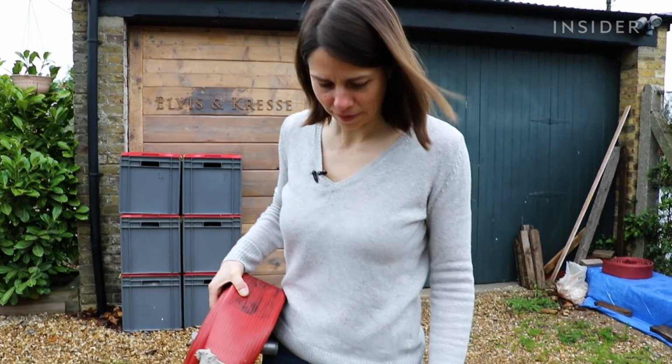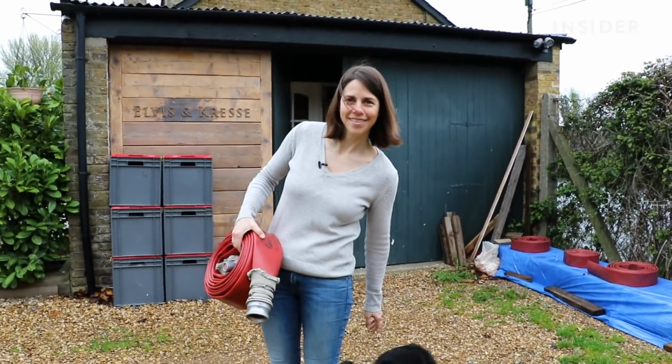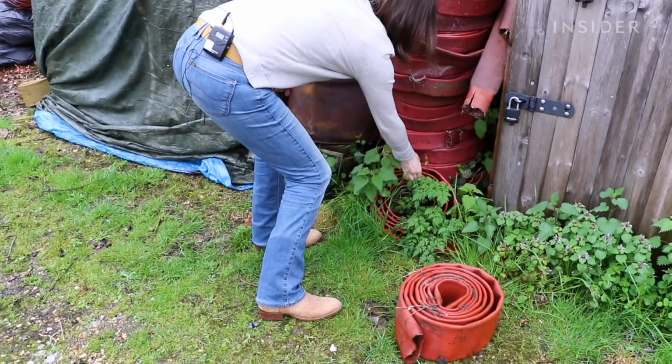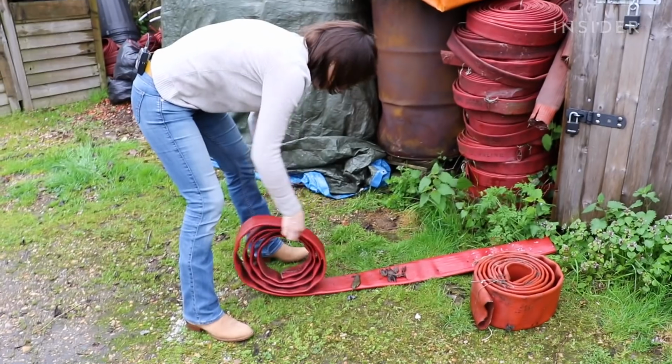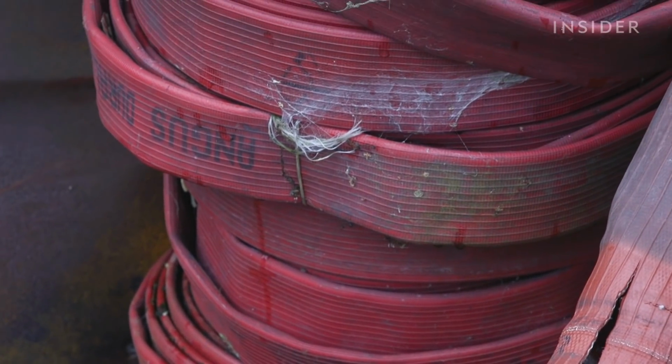I've been doing green projects pretty much since I was 22 years old, so I'm 42 now. I guess that's the last 20 years. So I think it's kind of an obsession, but really there are so many materials going to landfill and being wasted. I don't see the rationale for generating new materials. Not when in volume all of these wonderful materials are available to us.